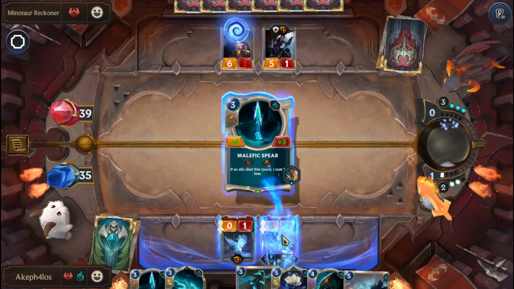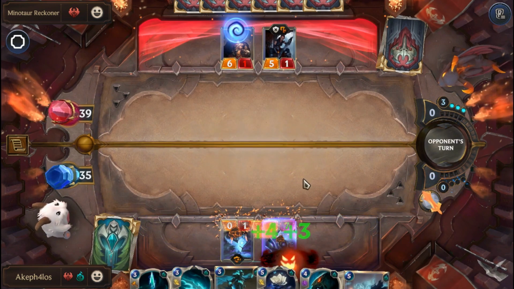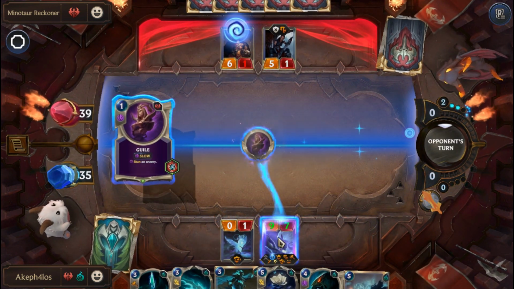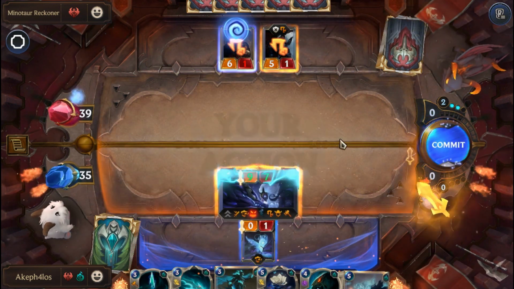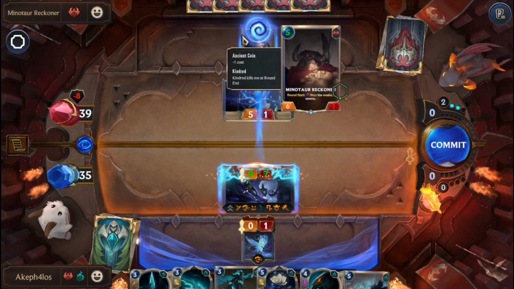And we'll get Malefic Spear. We have Spell Shield. We're protected. That is perfect. And we shall attack. We'll drag this 5-1 here. Kill it. That way we kill everything.